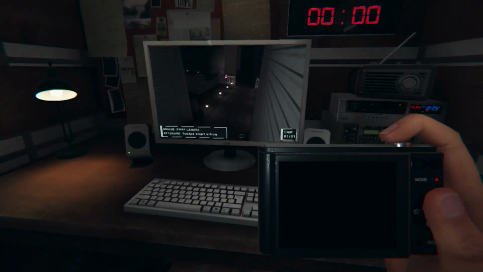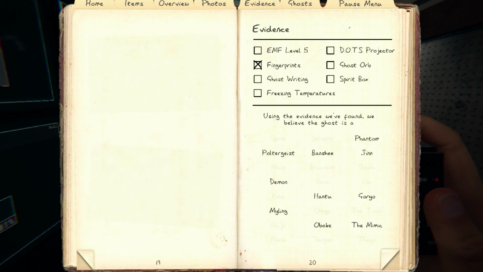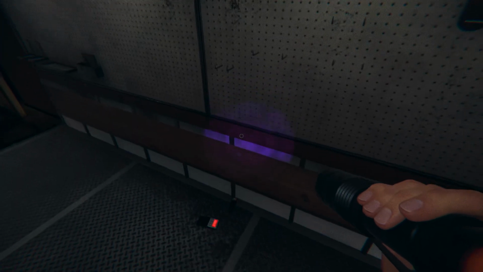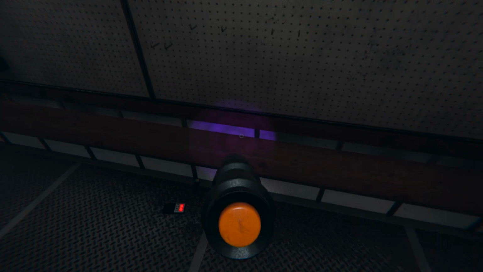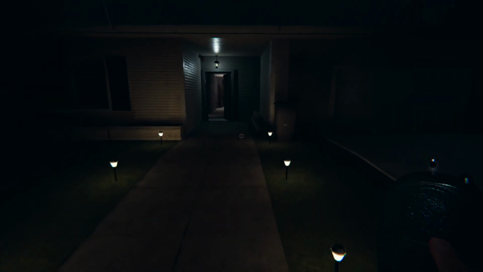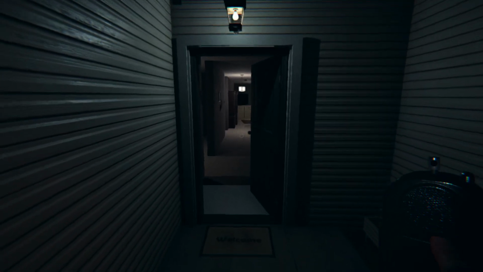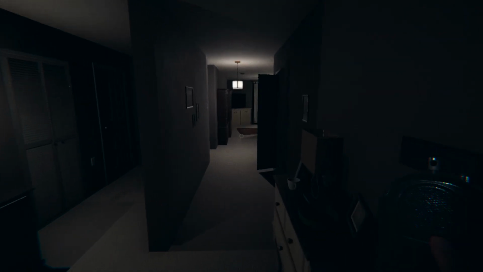Let's see if we can get some orbs on picture here. I guess she kind of responded. Let's just check her journal. This is like a safe zone. Temperature didn't change. I don't have anything to detect temperatures. Nothing from the spirit box. Let's leave this, because we already know that there's a handprint, so let's get some of our other tools and figure this out. Right now, I'm just trying to get the basics down as I play this. Hello, I don't know if I opened you.